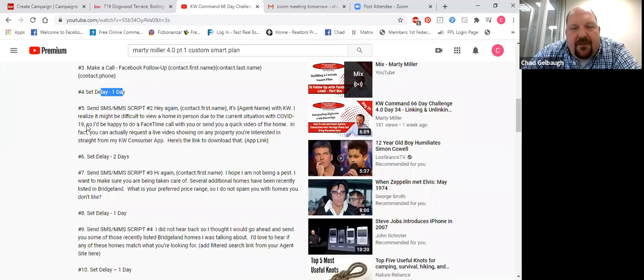Now, if you don't have a Twilio account, get one, because you want to have the capability to do texting. Once you get that, they're going to default you to a number in Texas, I think, is the prefix. So with Twilio, just go to their customer service and say, I want a local 717 number, and they'll change it. I think it costs $1 a month to have a 717 number. But then everybody on your smart plan is going to have a 717 area code hitting them, not something out of Texas or whatever. So you get a lot better response rate. It's a good $1 a month spent.